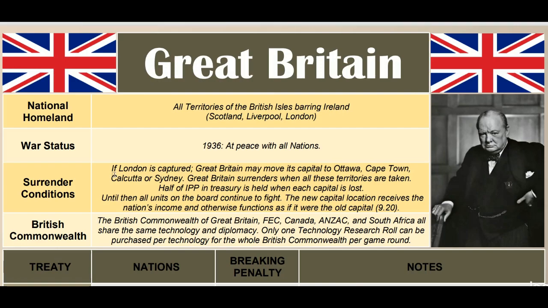Okay, so first of all, national homeland. This is basic from version 2. Now, Scotland, Liverpool, London have now been renamed, and there's been another territory added there, so this is a holdover from version 2. In 1936, we start at peace with all nations, that's standard, and surrender conditions are a little bit different in that only half of our IPP is lost to Treasury when the capital is lost. So the idea behind that is, IPP stands for Industrial Production Points.